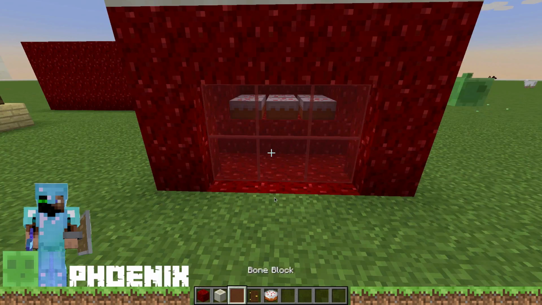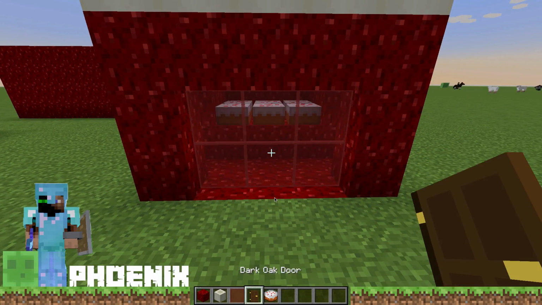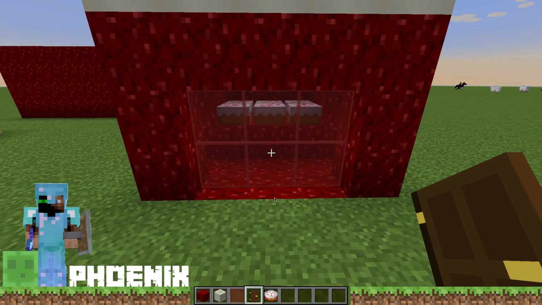But yeah, then it's red stained glass. I have plenty of glass and plenty of red dye. Dark oak door. Obviously, I've got some dark oak for my various adventuring, and it's, you know, 3 or 4 doors total. It won't be any trouble.